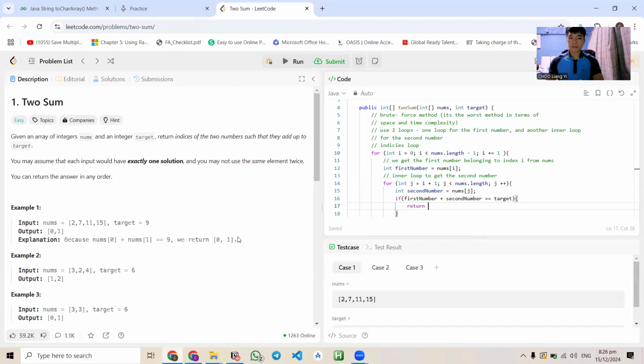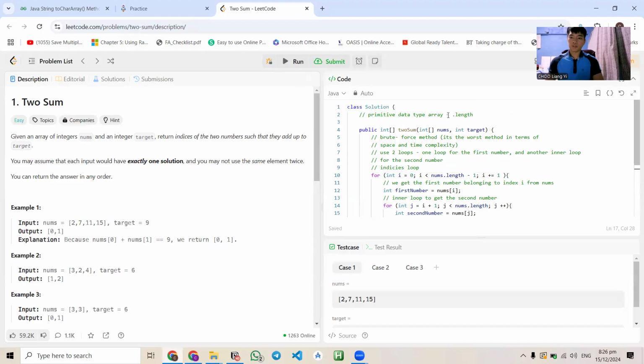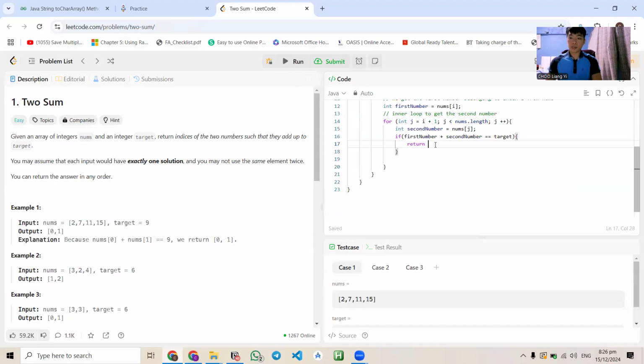They want an array containing the indices of 2 numbers. So we can use the primitive data type array. How do we do that? First things first, array is an object. Remember, like when I explained during the previous videos, to create a hash map, you need the word new.